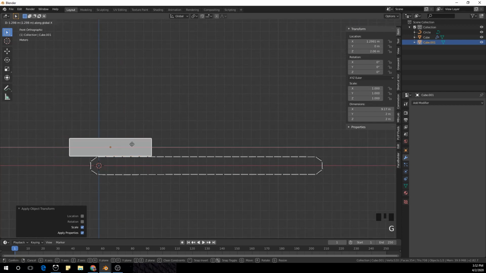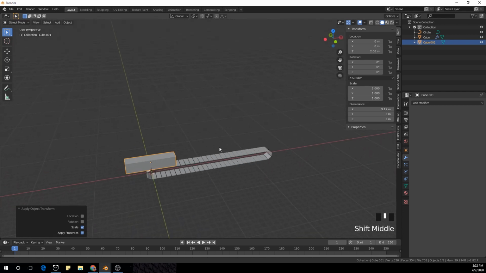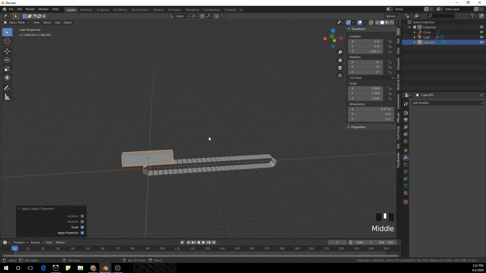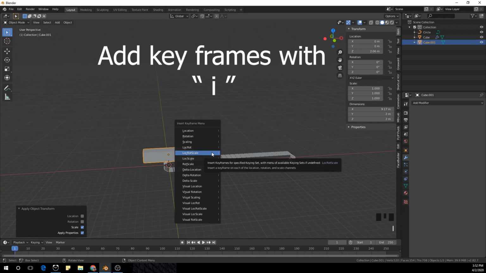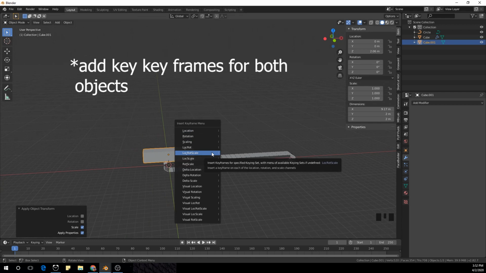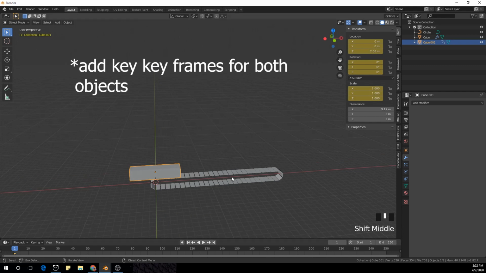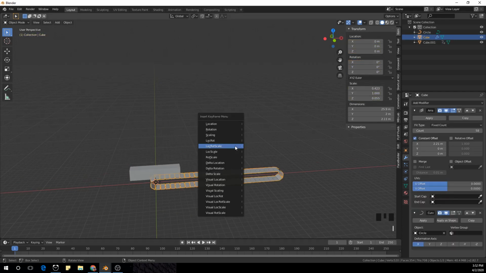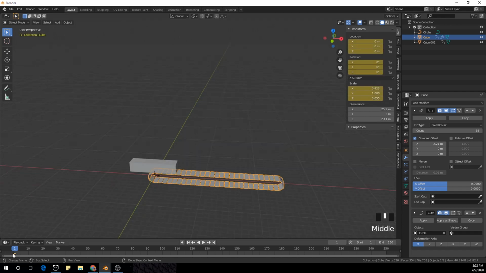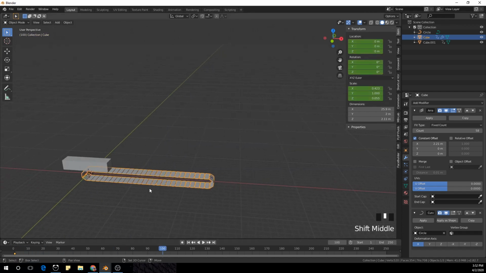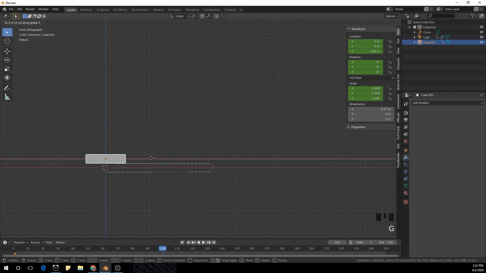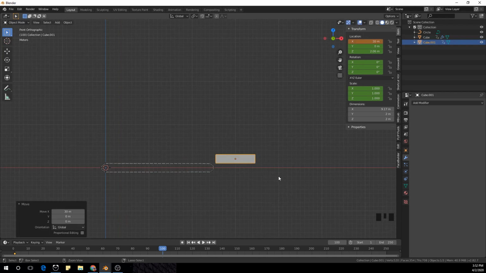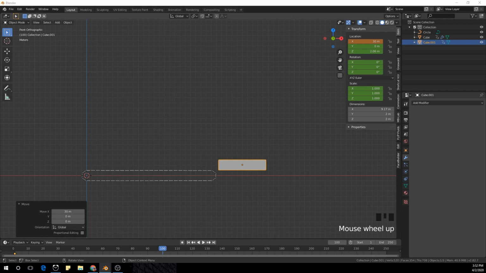Now this along the x-axis. So I'm going to add a keyframe over here, adding rotation and scale, then move to the 100th keyframe, and G X somewhere around here in the 100th keyframe.